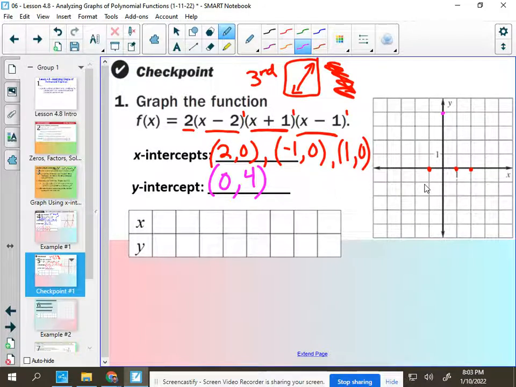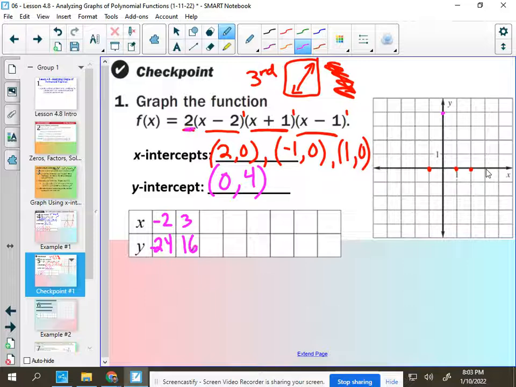This one's as short as we've done. I plugged in 1 number there. I'm going to plug in 2 more. So beyond this x-intercept is 1 more x this way, which would be -2. And then beyond this way would be 1, 2, 3, an x value of 3. Those are the only ones I need. Sweet, 3 total points. So if I plugged in a -2, I screwed it up the first time, so I'm hoping this is right. -24. And if I plug in a 3, I'm ending up with 16.